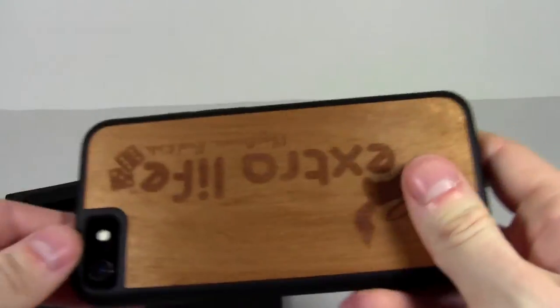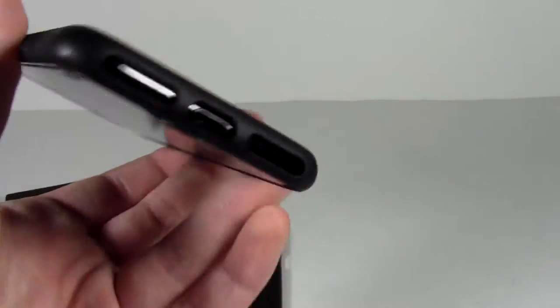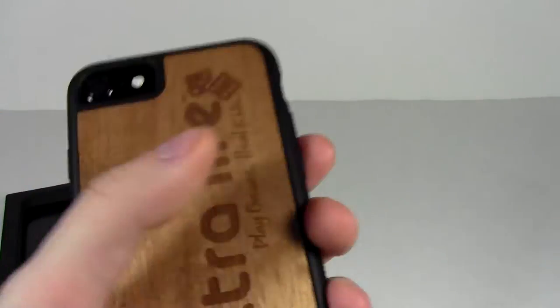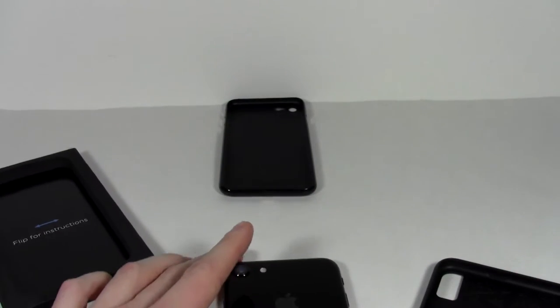Right now, here's my iPhone currently in my extra life case. It's not like I'm gonna get rid of this case. This is a very special case for me. I just wanted to show off my phone a bit more, and I want something a bit thinner right now. Just lately I've been wanting to admire the iPhone 7, but I'm scared of it because of the jet black. So let's take this case off and look at the back really fast. It's a bit smudged up right now. I don't know if you can even tell that. It's so black. I'll clean it a bit, and then we can put this nice jet black replacement case on it.